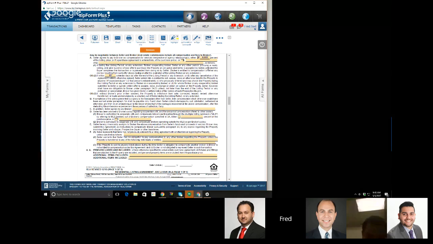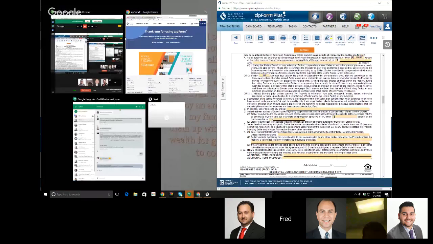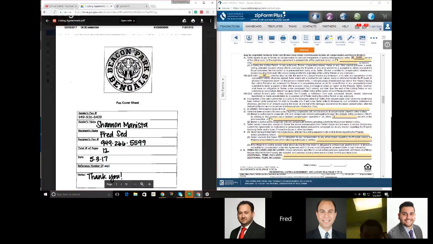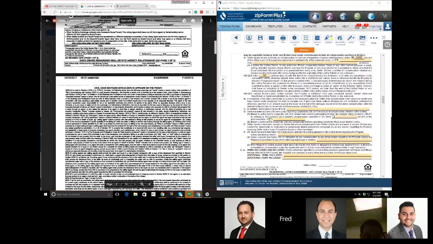So I said, listen, this is what we can do. The going rate in your property in Ladera Ranch is 2.5% to the buyer's agent. So let's do this. Let's change the commission to 6%. By the way, let me show you what I did. It's right here. So this is the actual listing agreement they sent back to me, the one I'm talking about.